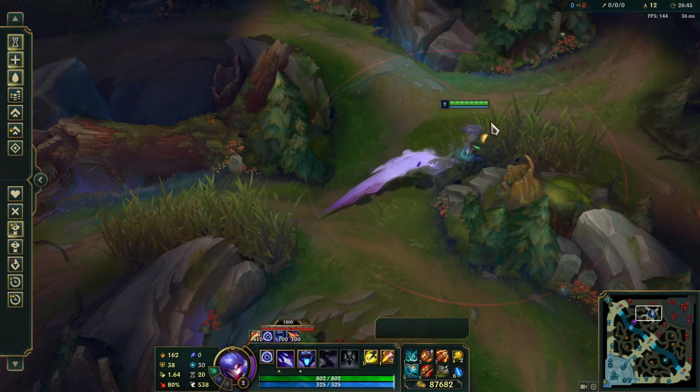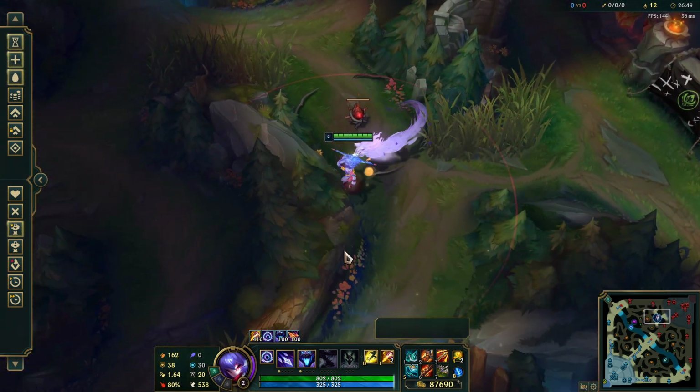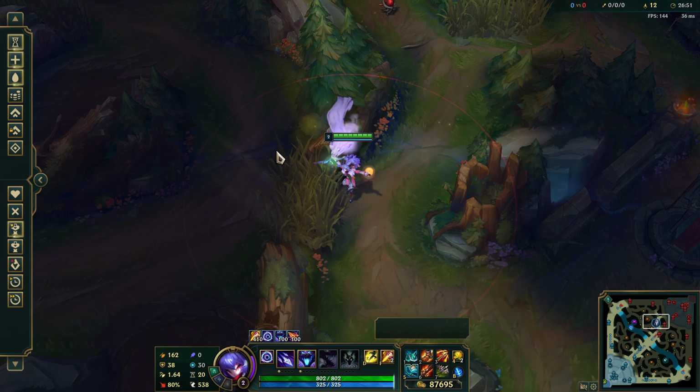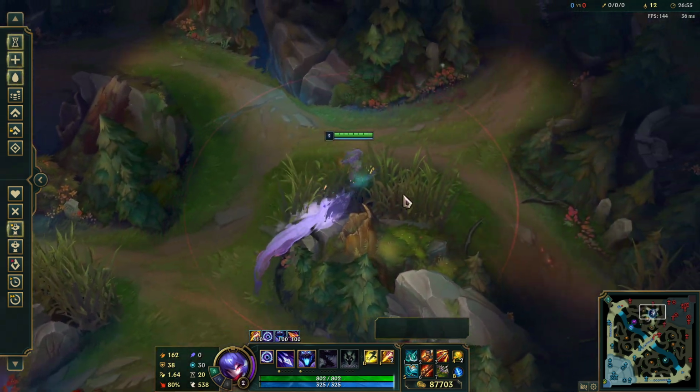Today we're just going to be doing a quick little wall jump tutorial for newer players. I know I did a similar video last season, but since there's been a lot of newer players for Kindred in Season 11, I figured I would do this since all the buffs and stuff happened.